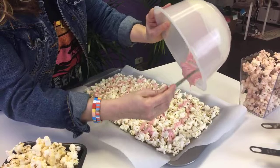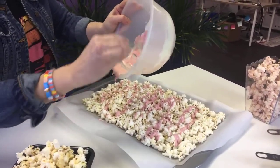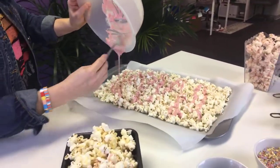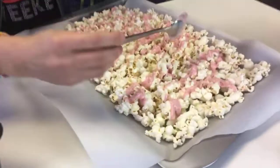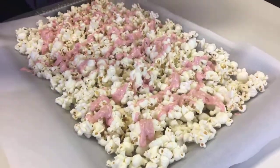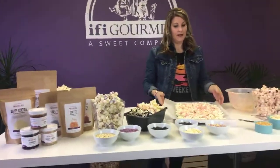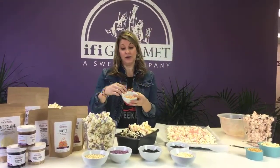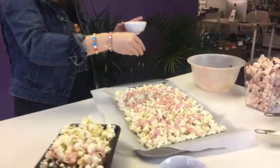I would add more rather than less — maybe do another cup of confectionery coating in here, just so it has lots of chocolate and strawberry flavor. Now you can mix this up so it gets all over, or you can just have it drizzled. Then we're going to do birthday cake popcorn — I'm going to take our all natural confetti and just sprinkle it. This is the part that the kids could do.